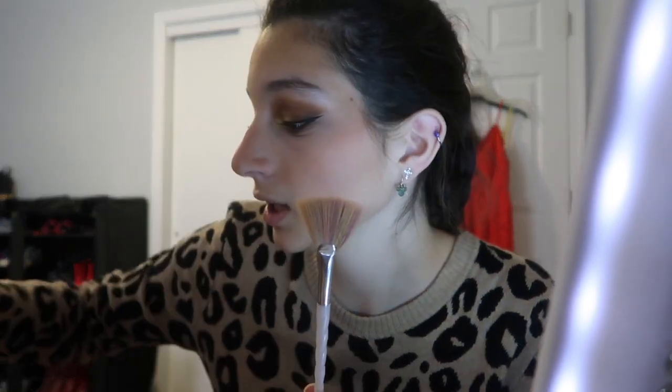Fan brush and my Nomad Midnight Sun highlighter. I am obsessed with highlighter. I hit pan on my Adeline Morin palette a little bit, so I stopped using it so I can save it and not run out of it so fast. So I started using this one more. I mean, this is the one that I used before I got the Adeline palette. So I started using this one again. But you know what? It didn't really work out. I mean, I'm still using it, but I hit pan on this one too.